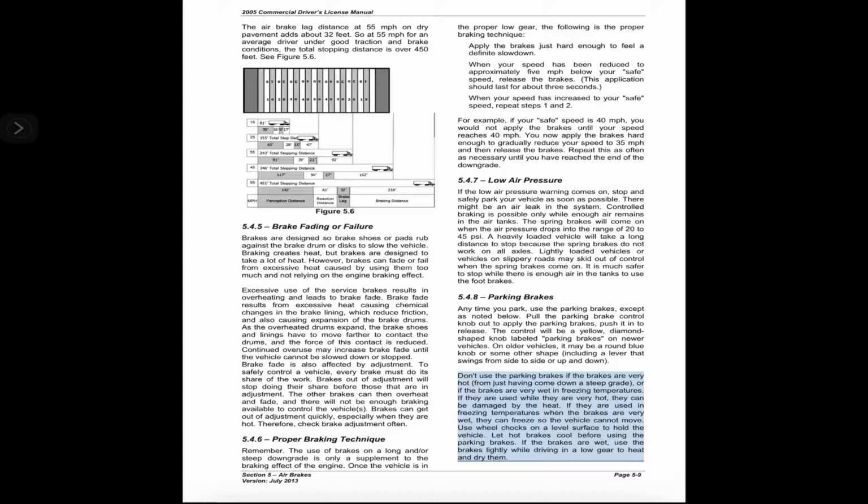Don't use the parking brakes if the brakes are very hot, from just having come down a steep grade, or if the brakes are very wet in freezing temperatures. If they are used while they are very hot, they can be damaged by the heat. If they are used in freezing temperatures when the brakes are very wet, they can freeze so the vehicle cannot move. Use wheel chocks on a level surface to hold the vehicle.